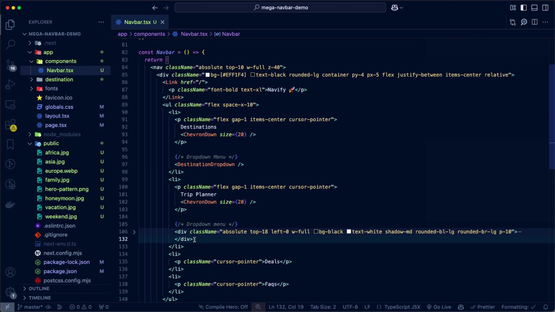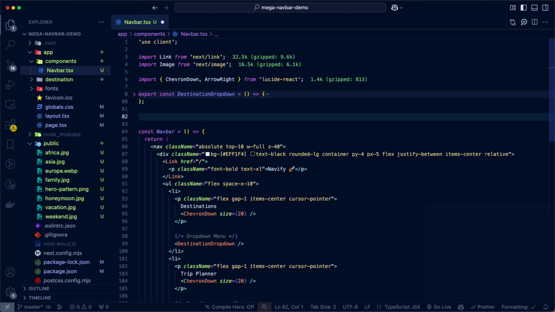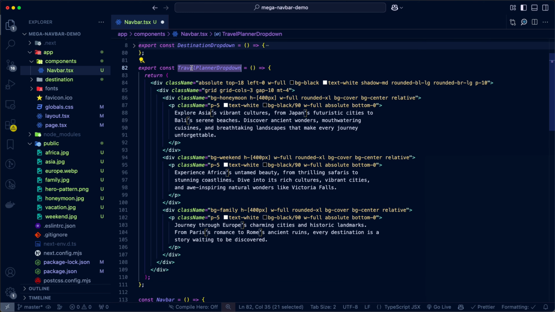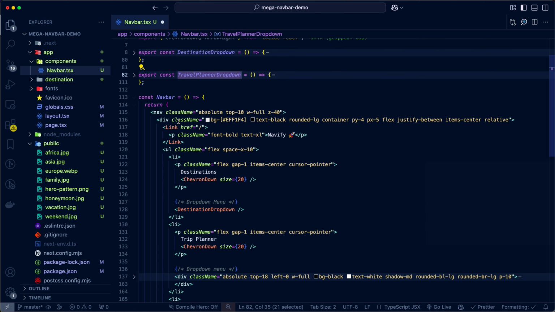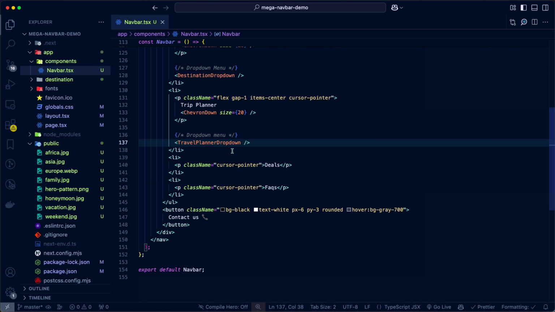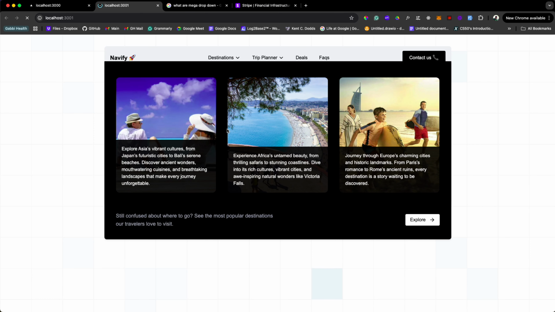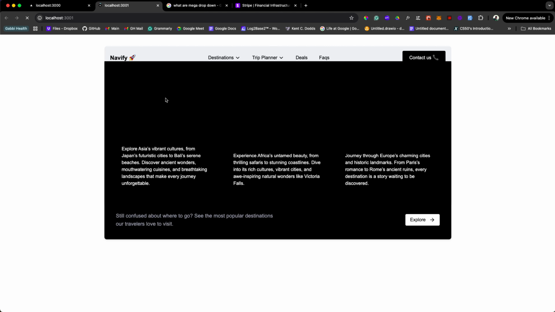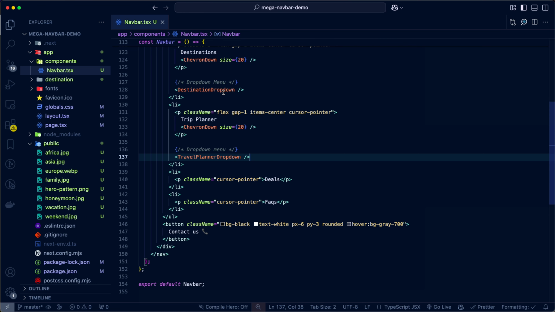So same thing here. I'm just going to create a component for the travel planner. Same thing, export const TravelPlanner, and here we can replace it with the components. Then our code is cleaner. Same thing when you go back here, everything just appears. So you can refresh the page, you see we still have exactly the same thing. And now we have to get into the logic, and this is where first let's import useState.